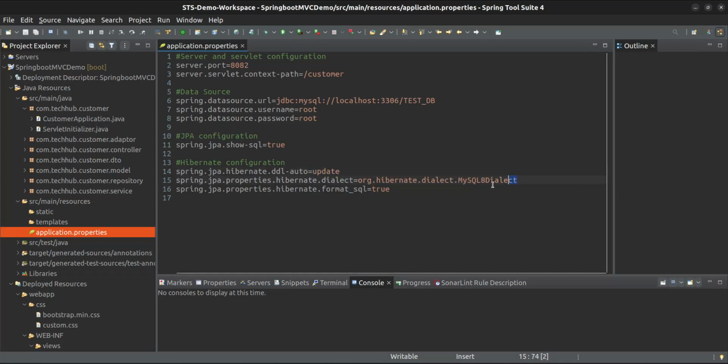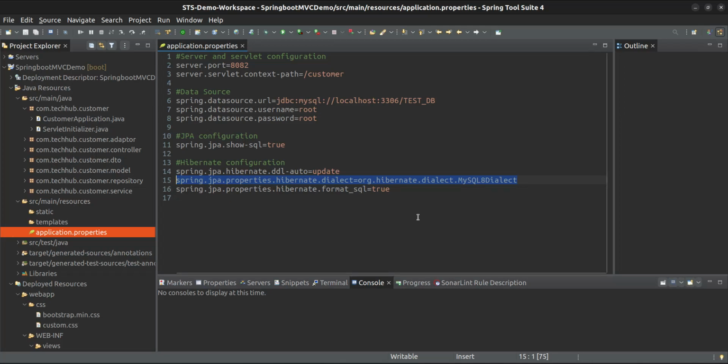And this is your dialect, which database we want to use. For MySQL the query format will be different, a little bit of change will be there. If we are using Oracle, the query structure might change a little bit, or some extra character or extra keyword will be added in Oracle.